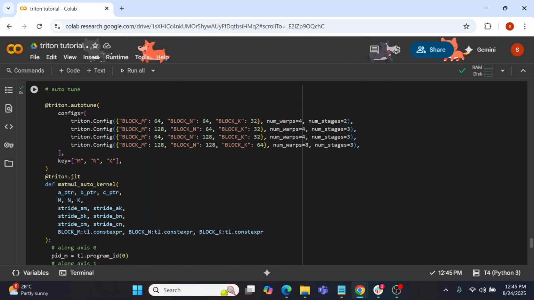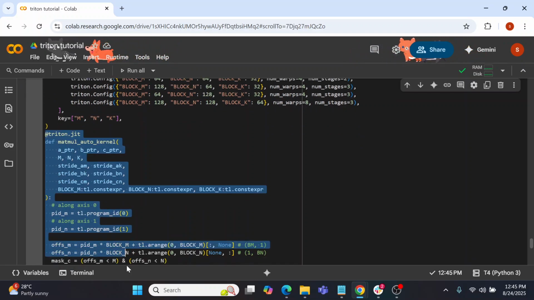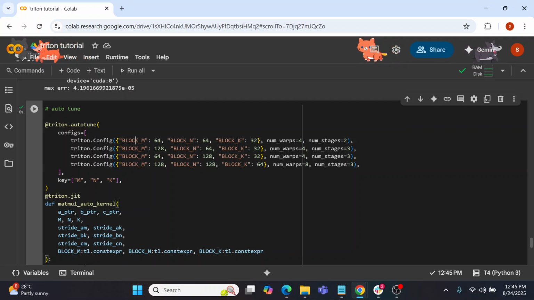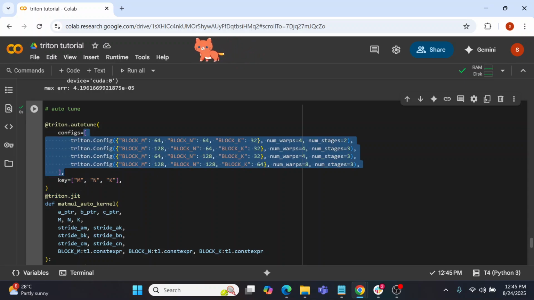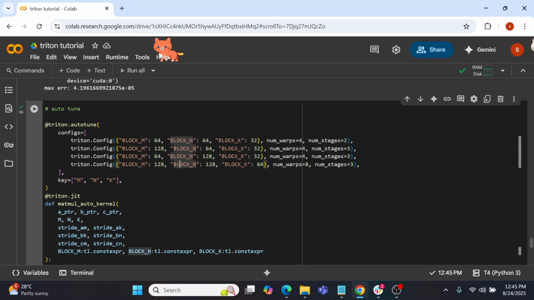Okay, so this is how you do it when you're defining your kernel here. Everything remains the same. All you do is decorate it with another decorator called triton.autotune, and then you pass the configs, which is a list of certain parameters. In this config you pass triton.Config, where you can pass a dictionary, block M 64, and so on. I'm giving these combinations.